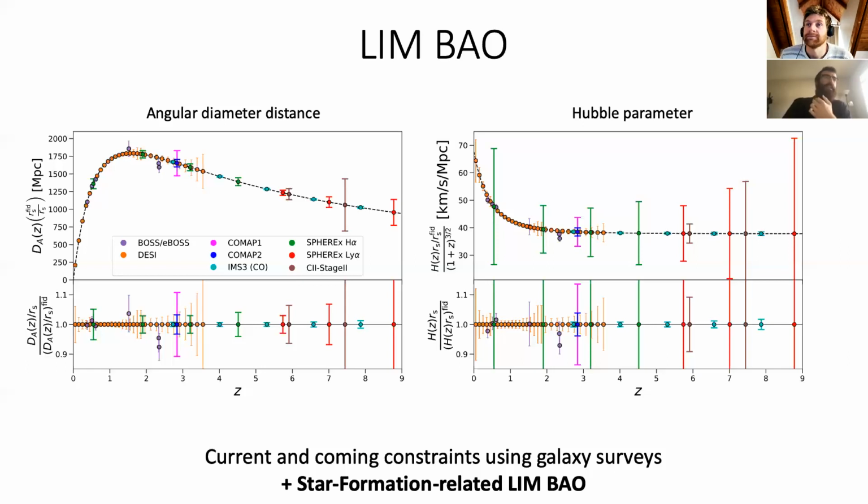So I'm very excited about all the possibilities and opportunities that line intensity mapping observation provide, not only related to BAO, but to other features in the clustering, or even for astrophysics. It will be a perfect probe for ionization. So I'm pretty excited about all that. It's a new window for all of us to work on.